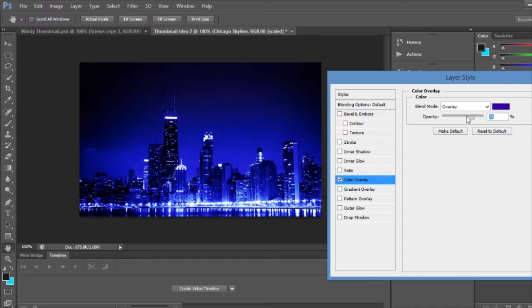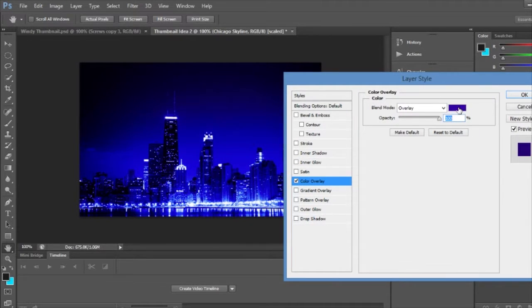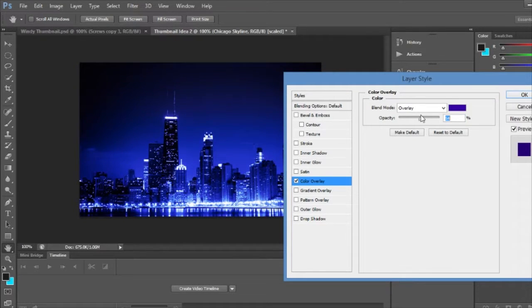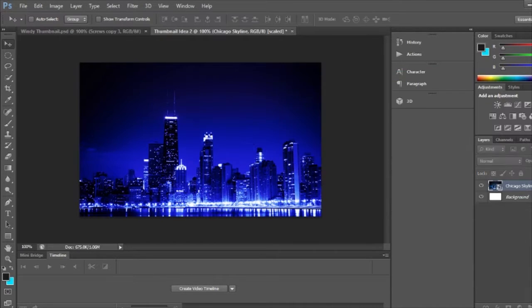For the time being, we're just gonna choose darken, or we're gonna choose a purple. Doesn't have to be the same purple as me, just a purple, sort of a purplish blue, and we're gonna turn it down to like 75. This may or may not matter later, but we're just kind of setting the stage.